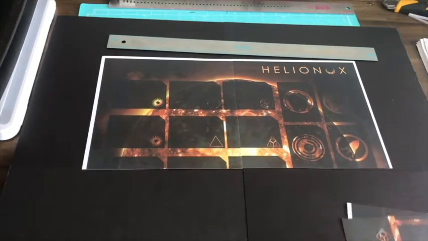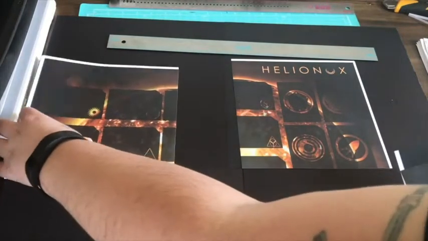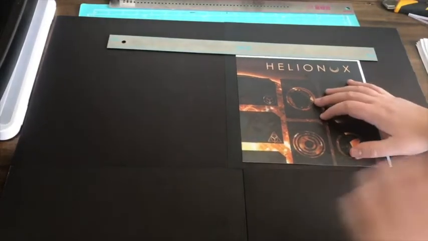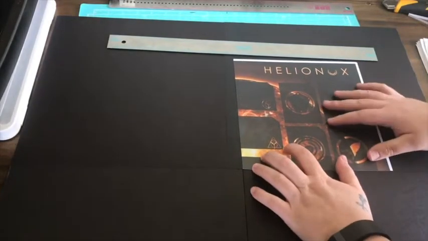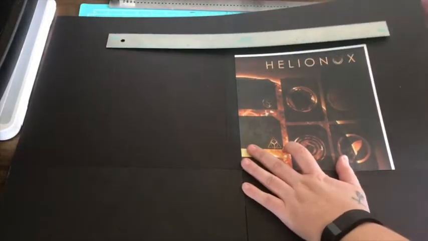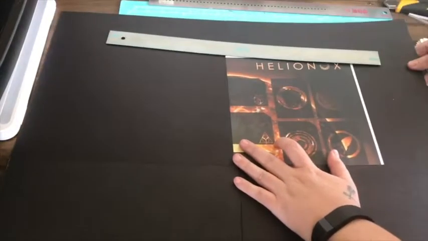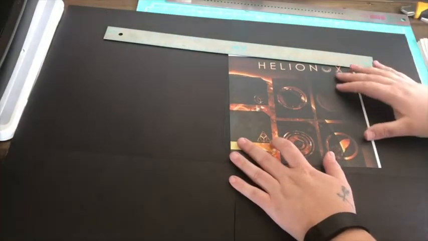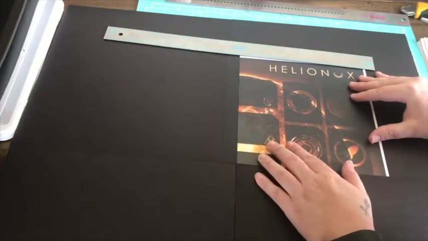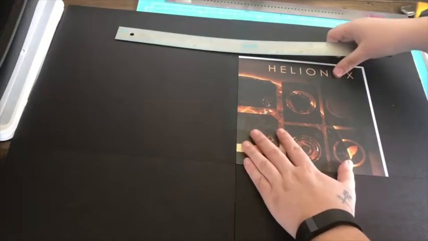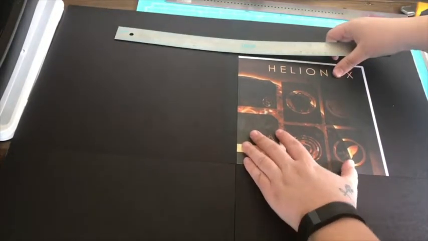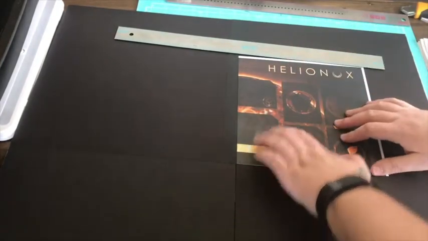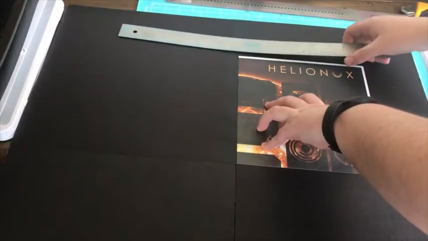To do that, I'm gonna remove my extra pieces and line up for height where I want that to be. Slide my mat down so that I can get all the way to the edge and go from there. All right, so I'm really at this point only concerned that the bottom of this is lined up. The left and right isn't that big of a deal. I'm only trimming the top for now.